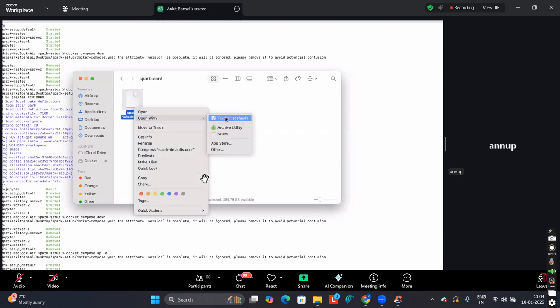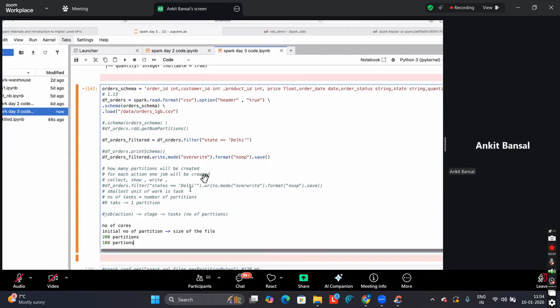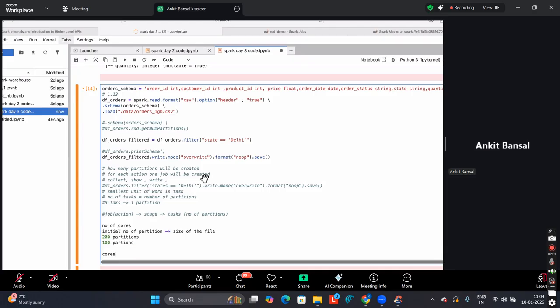Ankit, number of cores also depends on executors, right? So see, cores are independent of the number of executors. Let's say you have 10 worker machines and each has 4 cores. So total 40 cores you have. Now within each machine, you can create 2 executors of 2 cores or 1 executor of 4 cores. But the number of cores will not change. We have not discussed this, but since you have asked, I'm just telling: 1 executor of 4 cores, we can do that.